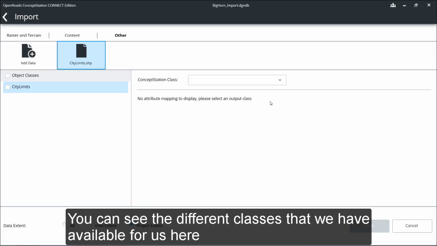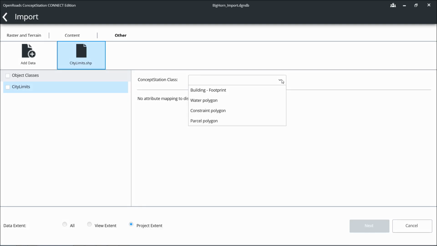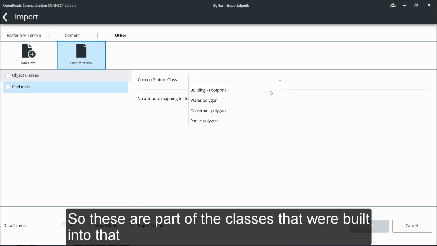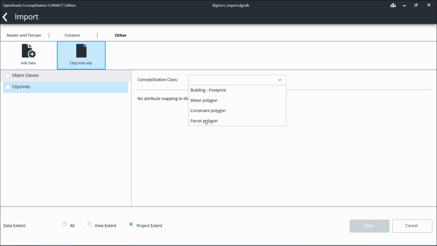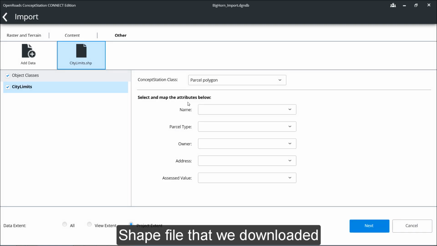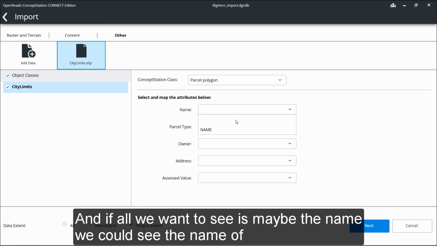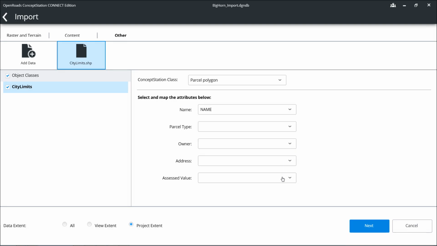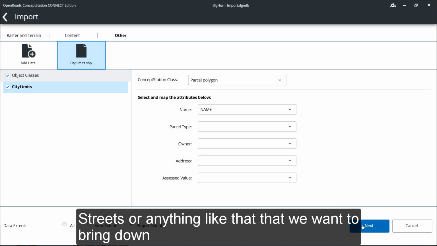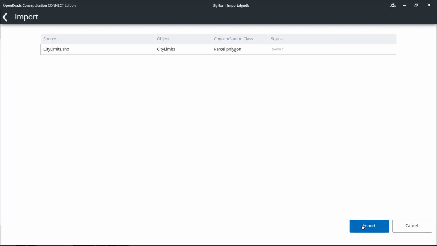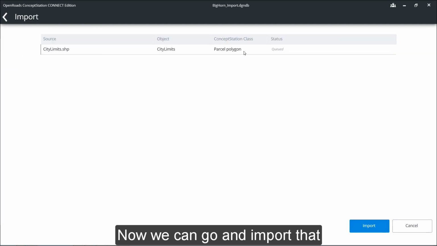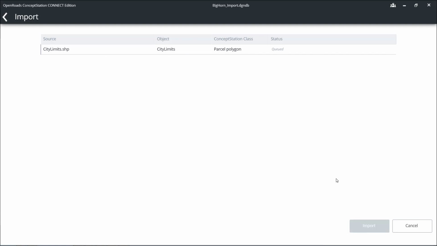And if we open that up, you can see the different classes that we have available for us here. So these are part of the classes that were built into that shapefile that we downloaded. And if all we want to see is maybe the name, we could see the name of streets or anything like that that we want to bring down. Now we can go and import that.